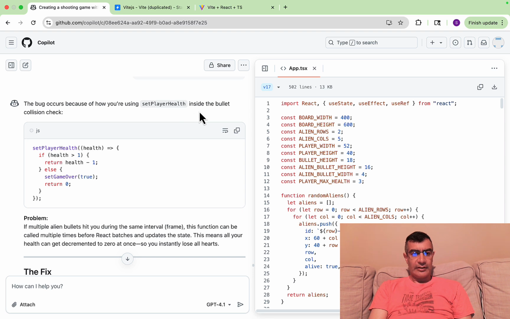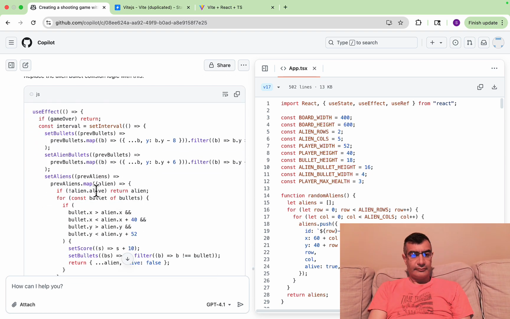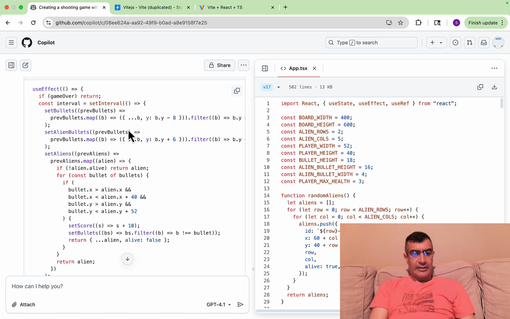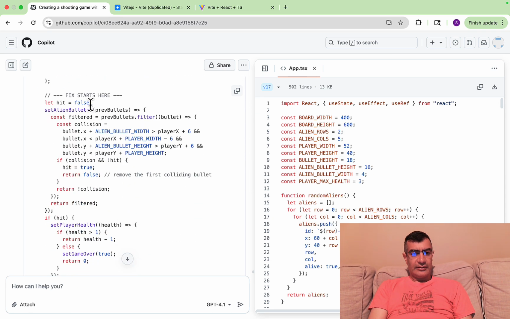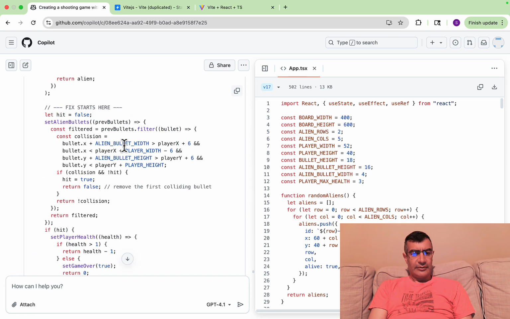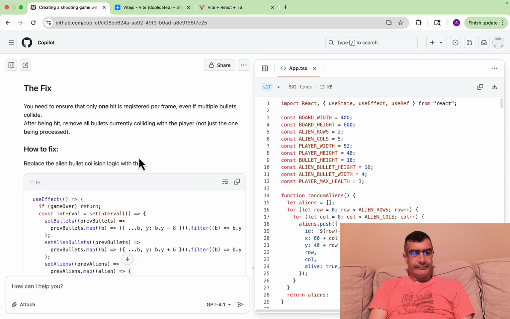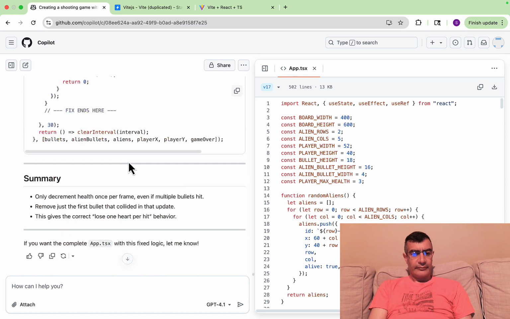It's kind of interesting to see the bullet collision check. If health is greater than 1, return health minus 1, else. Oh my, this is a lot more complicated than I thought it would be. I'm glad it's doing it for me. Bullet X. Okay. No. Multiple bullets didn't hit.